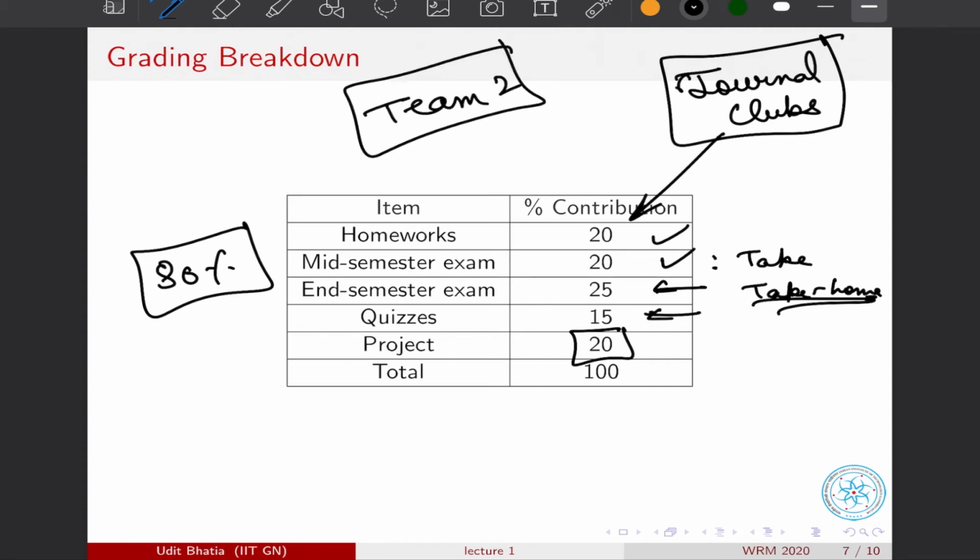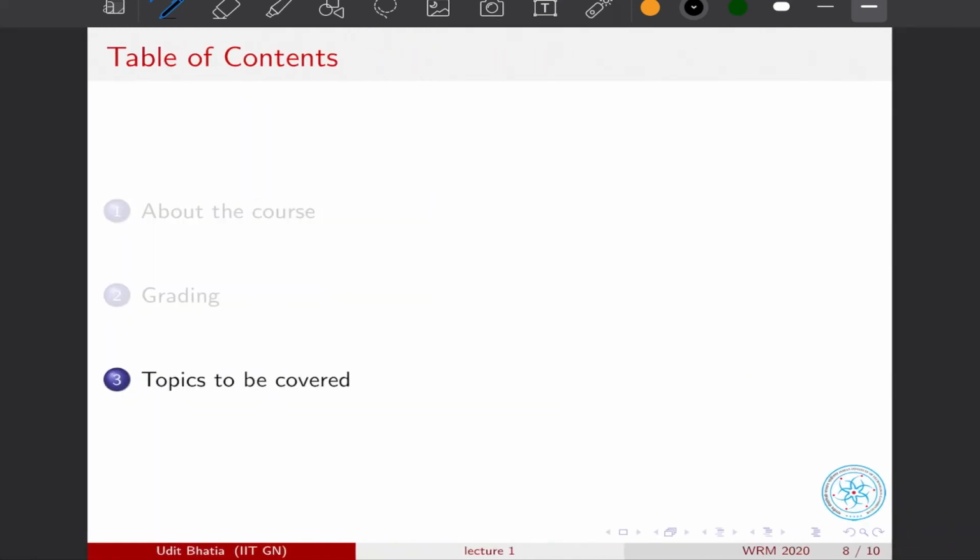And once you present, you will present this paper to entire class, as if you are making students understand what this research paper has covered. You are not supposed to write the codes for these journal club papers, but try to understand what are the concepts that have been covered in that particular article.